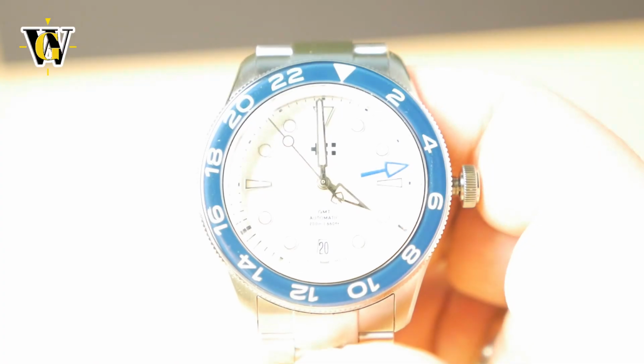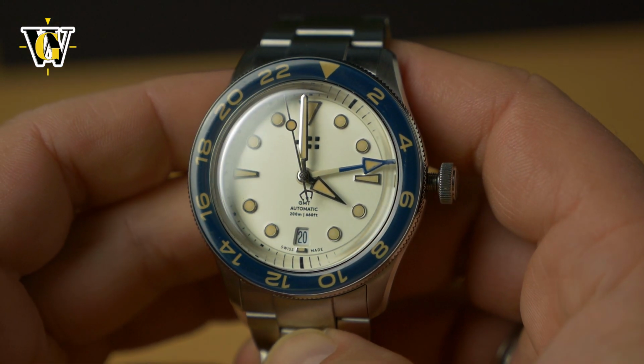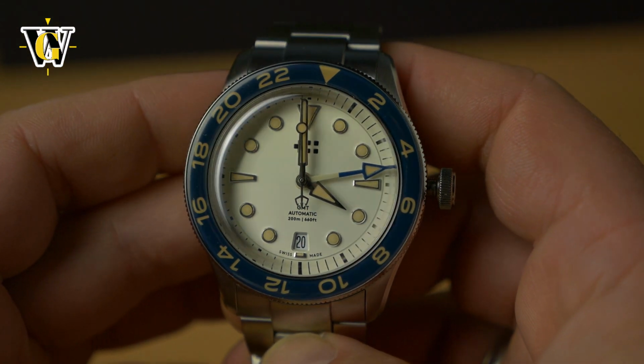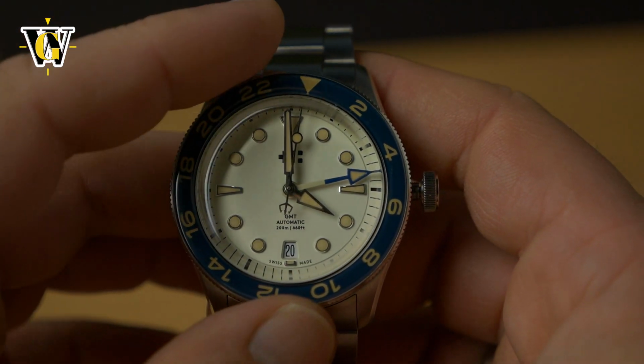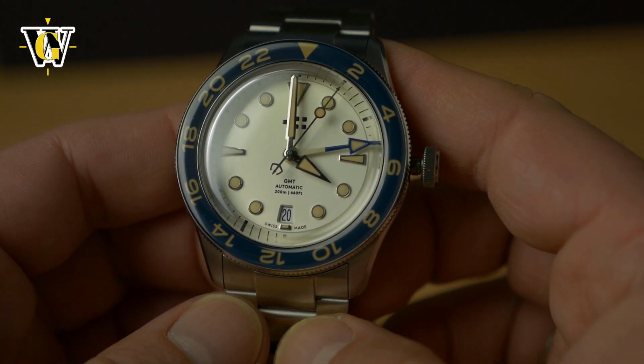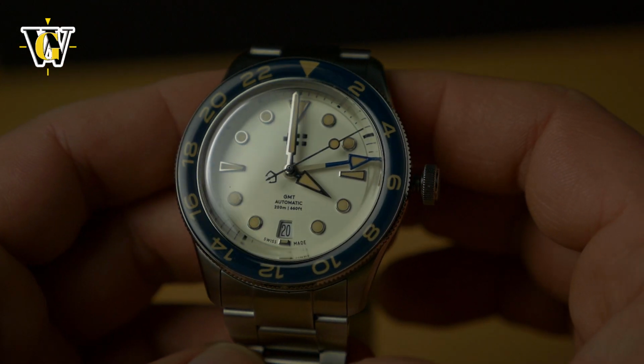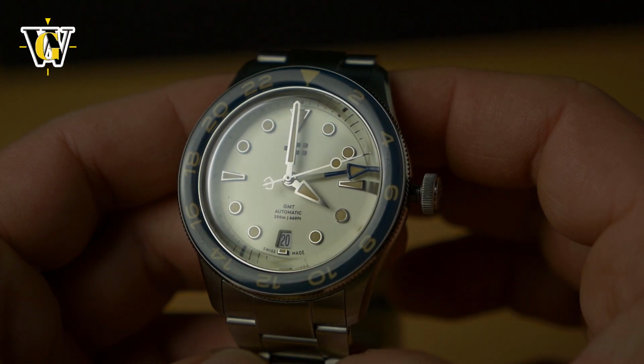And you can clearly see here the bezel, the 24-hour bezel, the dive styled dial, and you can clearly see the GMT hand. Very readable, very easy, and very cool looking. It does glow blue on camera and in person. I really do like this one. It really does get that vintage feel and look to it. If it was slightly smaller, it would be even more vintage, but I understand why they went with this, because they want a modern size.